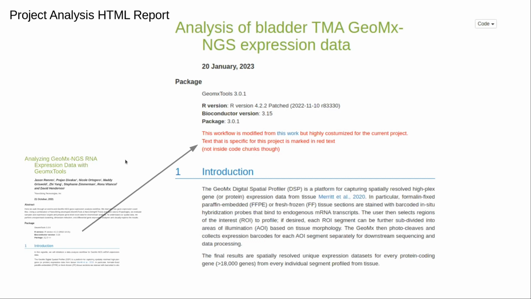So here at the left of the screen is the original report that is based on a kidney data set, a test data set that you can download from NanoString's website. So we are basically using the code from this report and modifying it along the way, and trying to generalize it and adapt it to the experiment that we are currently working with.